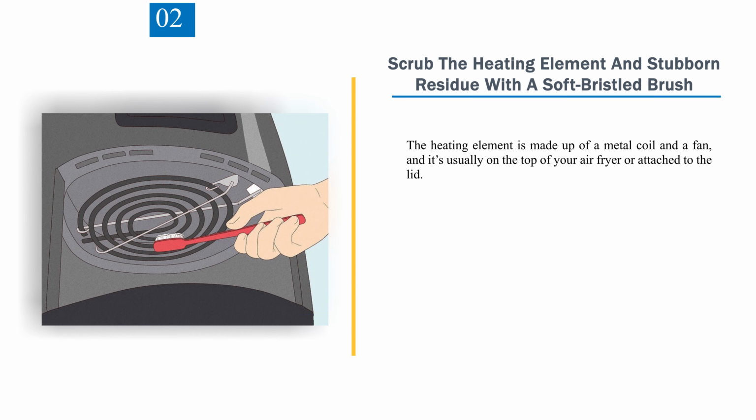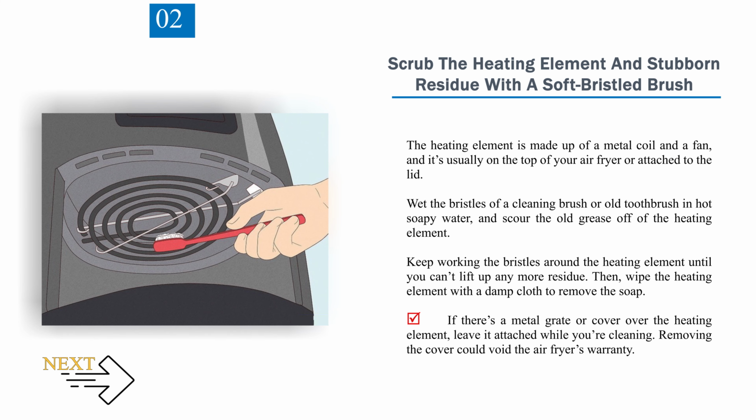Number 2. Scrub the heating element and stubborn residue with a soft-bristled brush. The heating element is made up of a metal coil and a fan, and it's usually on the top of your air fryer or attached to the lid. Wet the bristles of a cleaning brush or old toothbrush in hot soapy water and scour the old grease off of the heating element. Keep working the bristles around the heating element until you can't lift up any more residue.